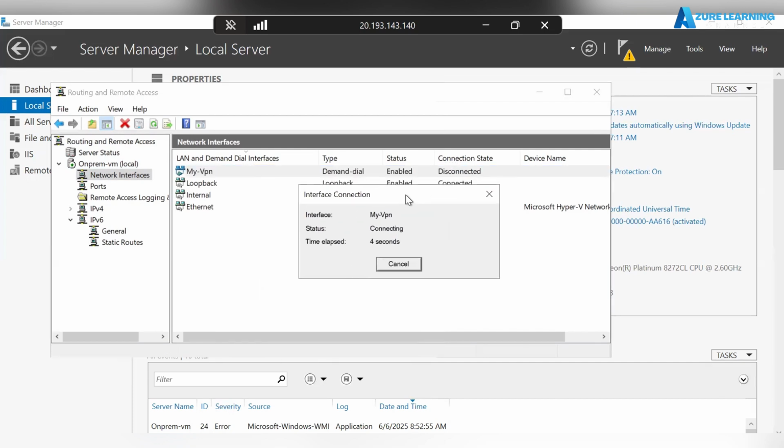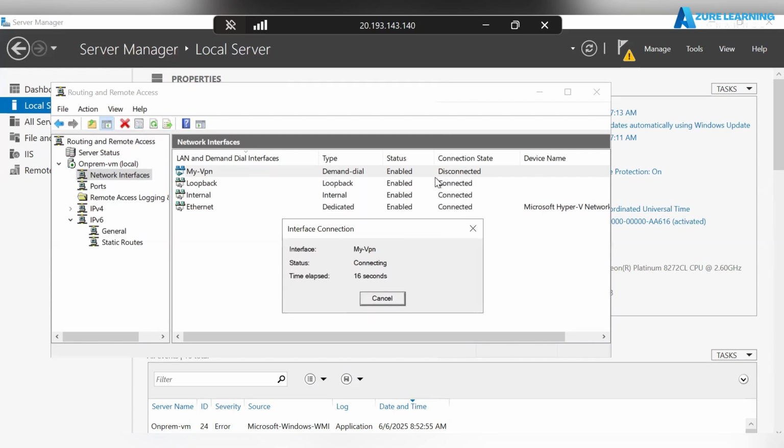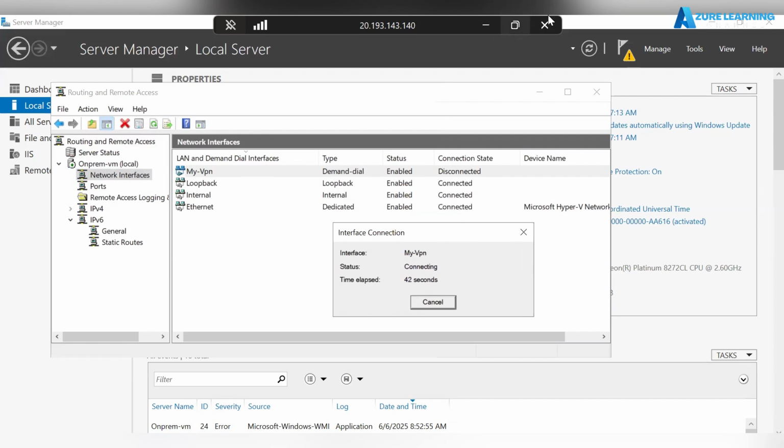Okay, so generally, if you're doing this Azure VPN connection, this would take some time. 100 seconds, 200 seconds, like that it would take. See here it is showing connected. This loopback, internal Ethernet and all connected. Same like this, this one also would change into connected. So this would take 1 or 2 minutes to connect if you're doing this setup newly. Now the 30 seconds is over. Still, it's not connected yet. Okay, but this would connect.